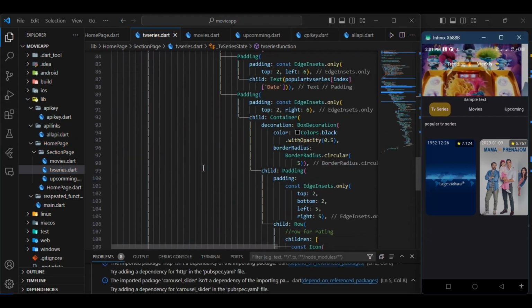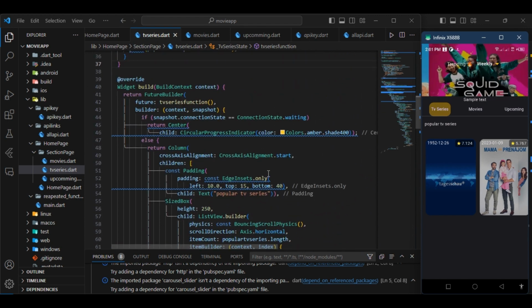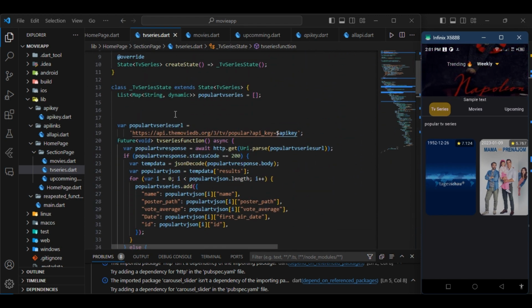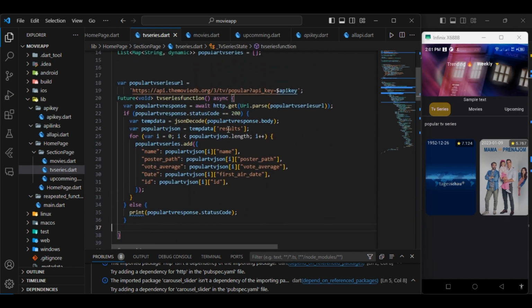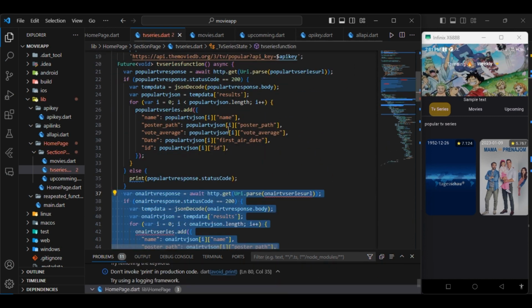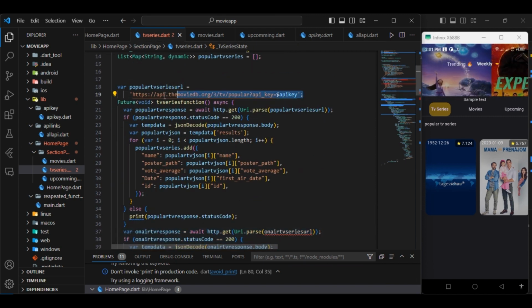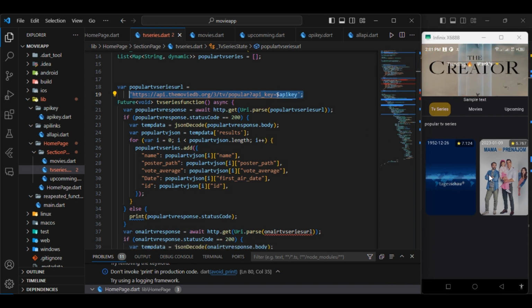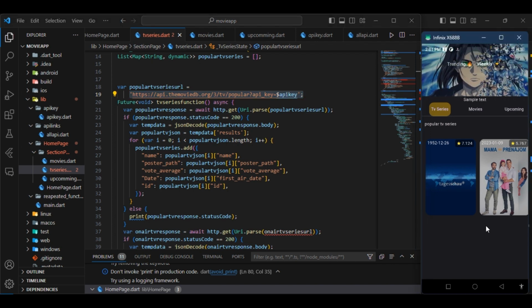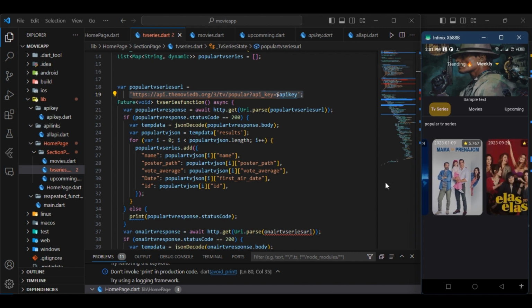So far we have created a simple UI for the TV series. We have used one URL which gives the popular TV series list, and by using that URL we have our JSON data, and we have displayed that JSON data in our UI perfectly.